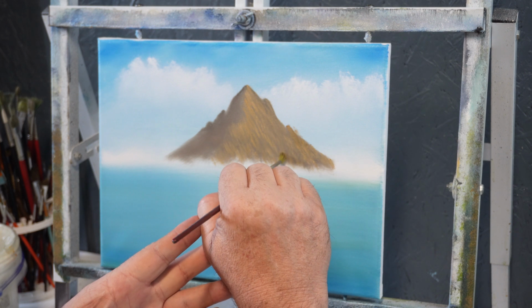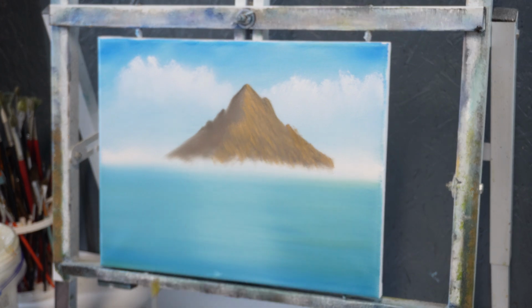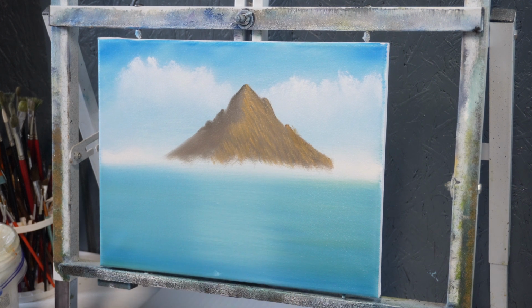Following those angles. And I really hope the camera picks up what that's doing. Alright, now you see what I did right here? My mountain grew.